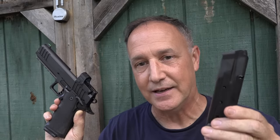Springfield Armory has just introduced their 1911 DS Prodigy. This is a double stack 9mm, holds 17 plus 1. It also comes with a 20 round magazine, and also available is a 26 round magazine. This has the polymer grip with the steel frame and steel slide, bull barrel, optics ready, really in line with the STI or the Staccato 2011s. And this is Springfield Armory's first in this line.